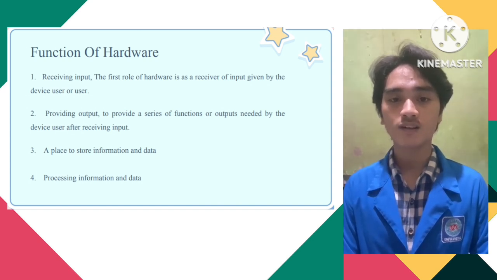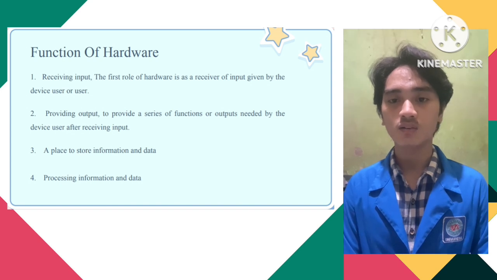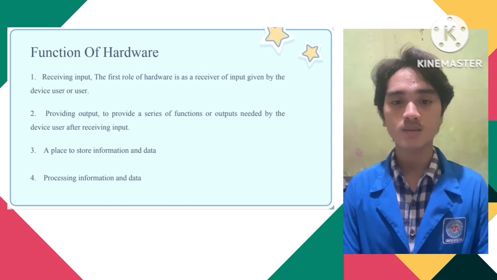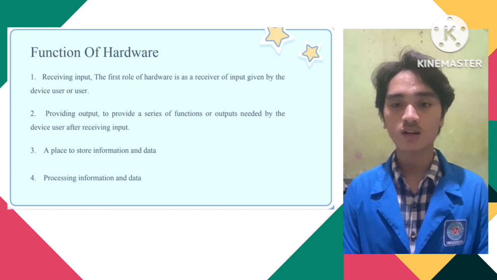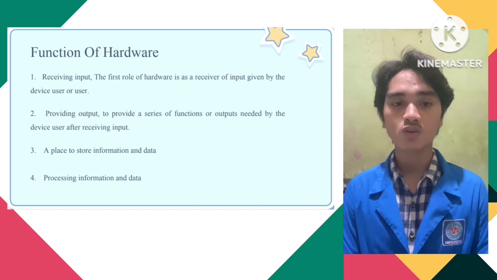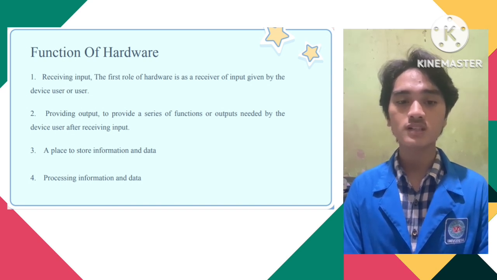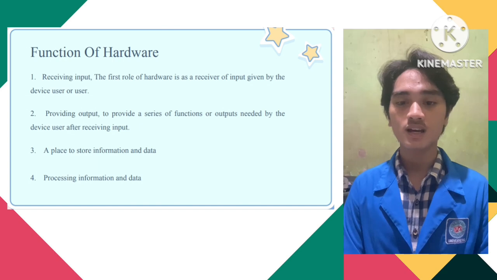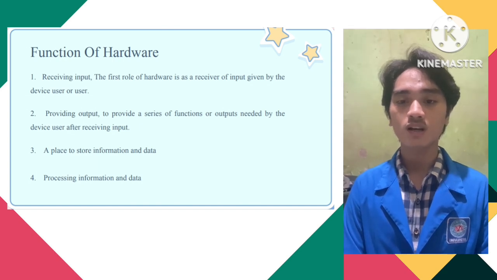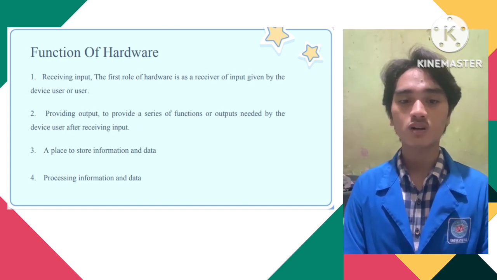Has your computer device ever experienced an error when a hardware component is damaged? This is because hardware also functions as a place to store information and data such as SD cards and RAM. Fourth, processing information and data. In addition to functioning as a place to store data and information, hardware also functions as a place to process the data and information so that it can be read on your computer screen.